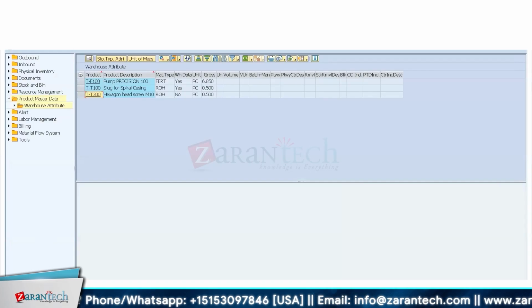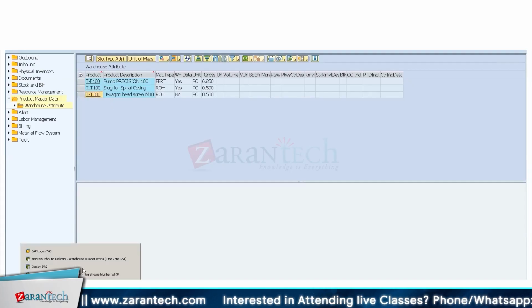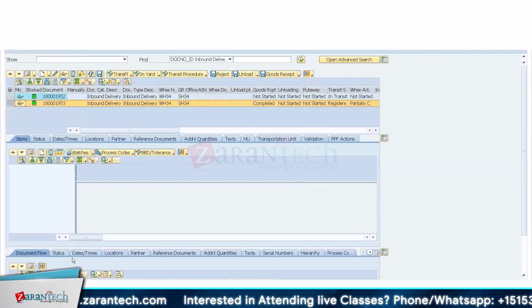Basically, it doesn't stop you from executing the process, because the product is known. You haven't extended it, you haven't used it, but the product is available with all the plant specific data which are relevant to your warehouse. So the information is there. That's why, for example, let's take our delivery which we created before.